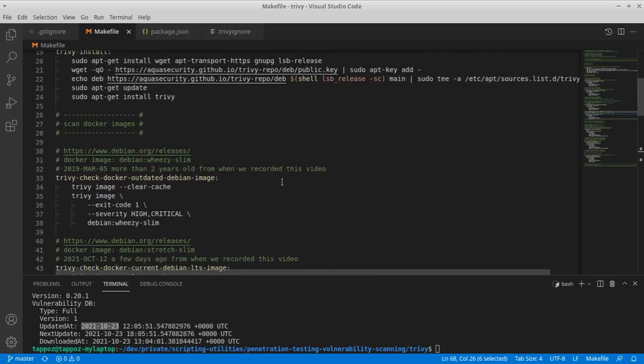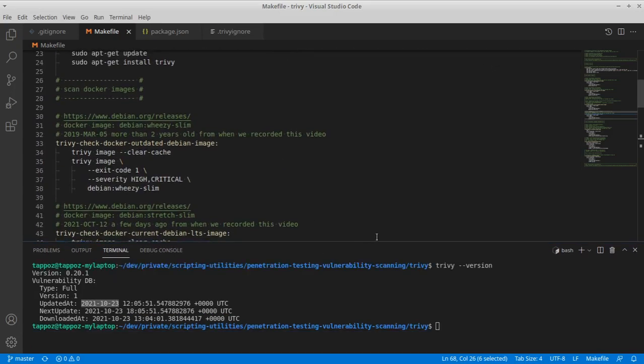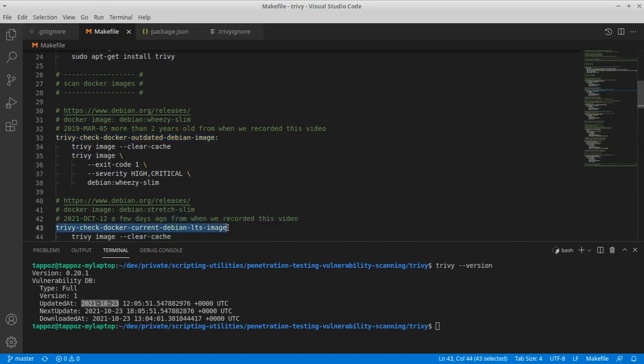Okay, so let's go ahead and run these Makefile targets. For whoever is not familiar with Makefiles, you have the command make that is reading files called Makefile, and there are targets that are defined with a name or label, and are basically very similar to the idea of a function.